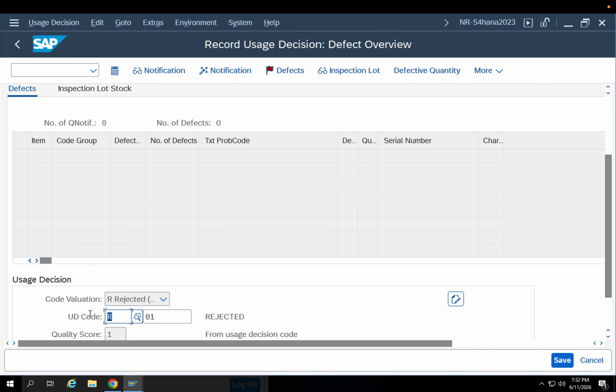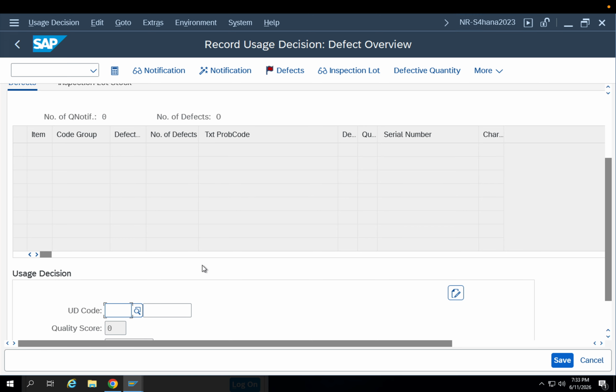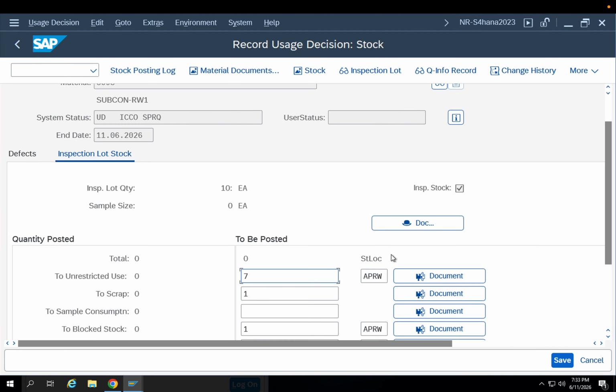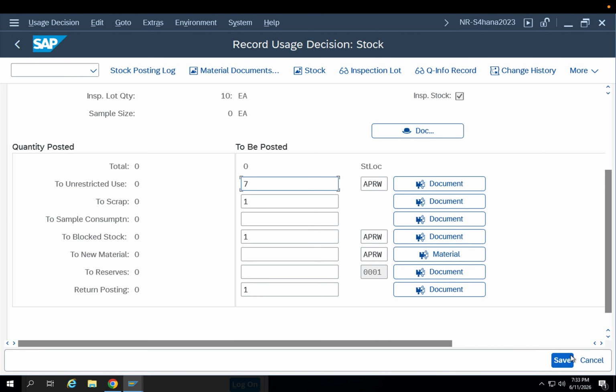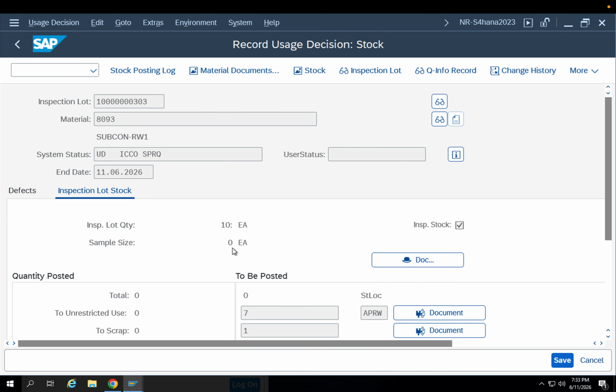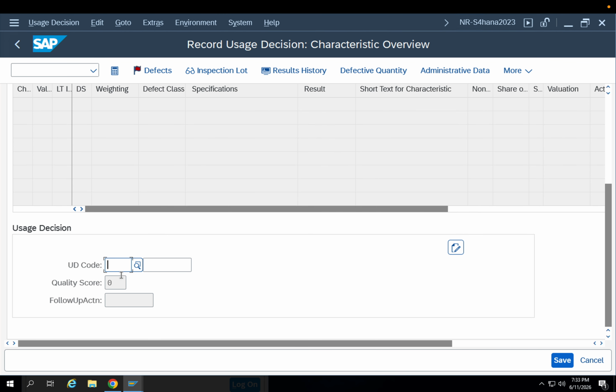Or do we need to put a usage code, mandatory? Or if we enter the values directly in the unrestricted quality, is that enough or not? Let's try with that, because it will check all the parameters, quality parameters and all. I'm just posting here. Select usage decision code. Okay, so usage decision is mandatory. Okay, so I'll just accept. Just accepting.